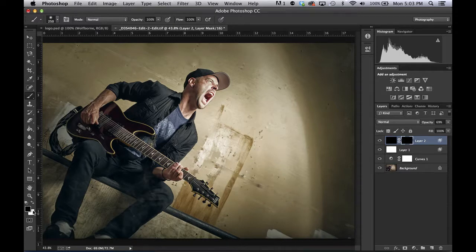I want white. So I can click this button here, or I can press X, which is a shortcut I use all the time. I'm going to bring my opacity down to, I don't know, maybe half is a good start, because you can go up and down from there. And see how I paint in the black. I'm just making that image, here's without the layers, here's with the layers, much more dramatic. And I can add it to his jeans.